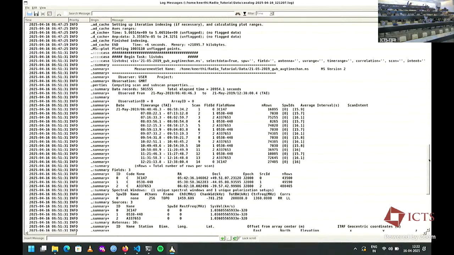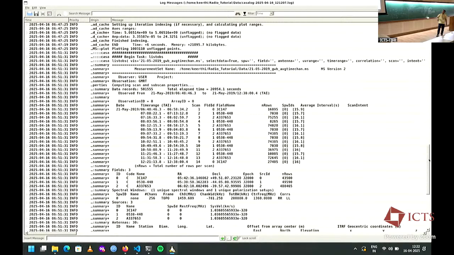Listobs is basically showing that if you do listobs on your data file, so this is your data file, inside the data. If you are able to do listobs, let us look at what it gives. There are certain pieces of information regarding the observation.